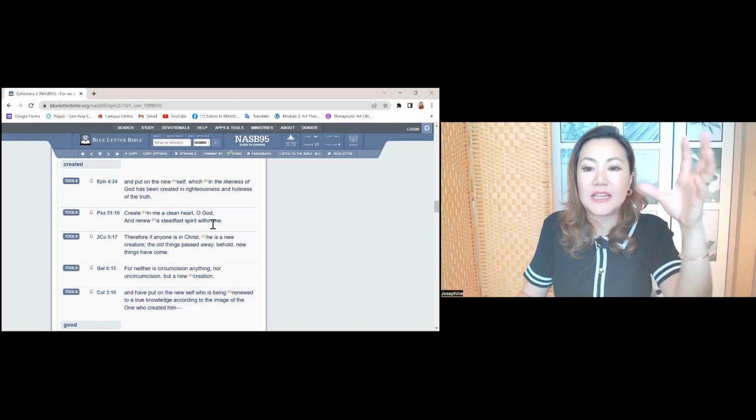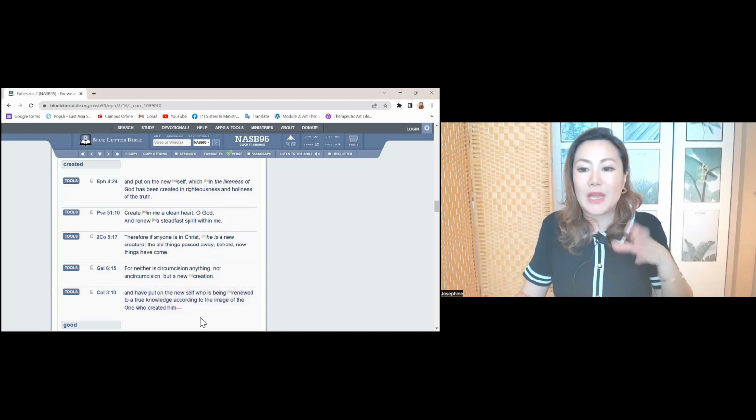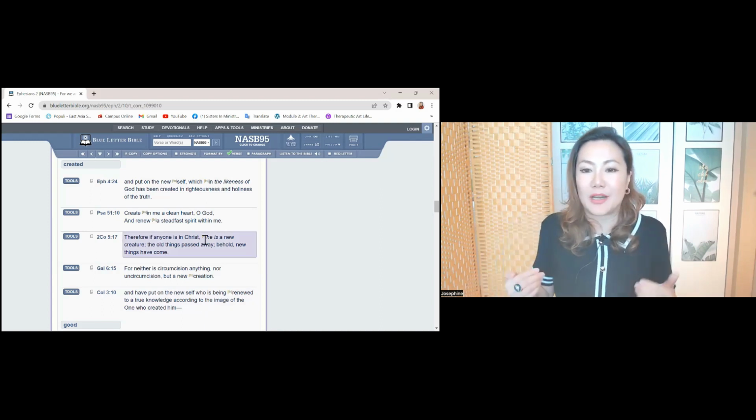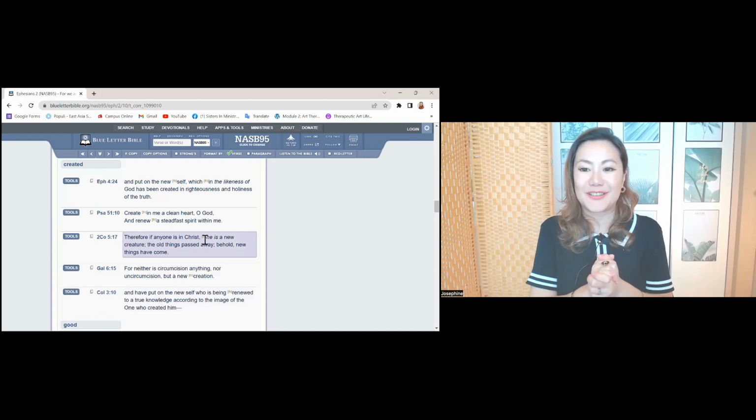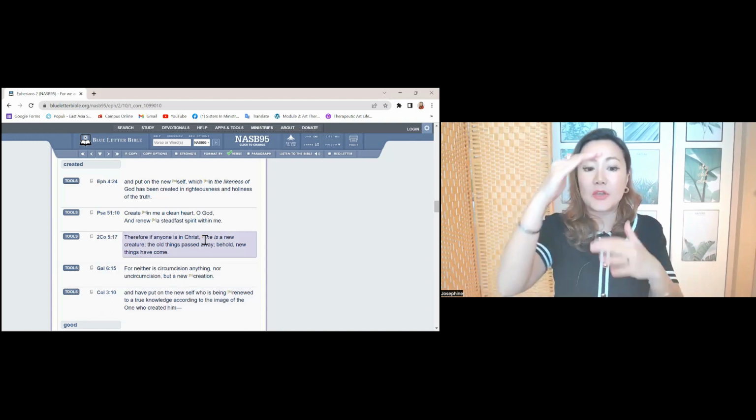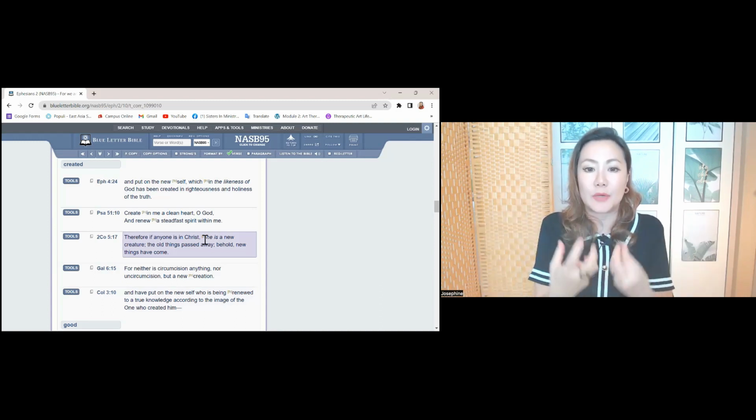Okay, so based on these verses, you'll be able to understand the word "created" on a deeper level. Okay, what the word created means. Instead of you guessing what it is, or I guess what it is, you know what it is. It says in the scriptures. It appeared in a few places where it described this word created.